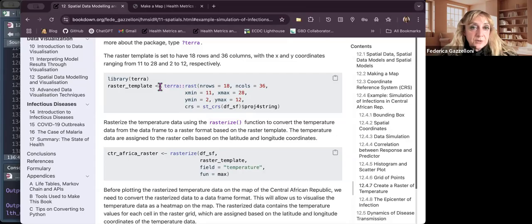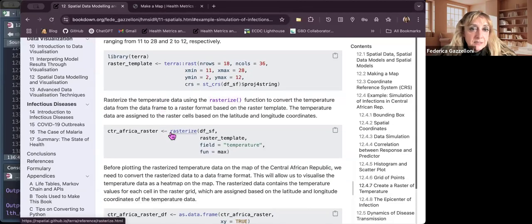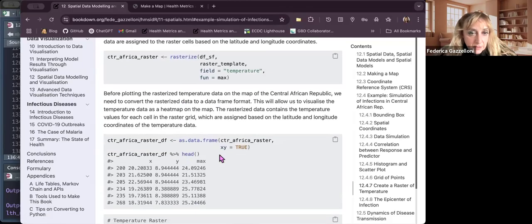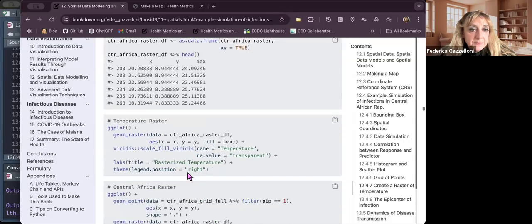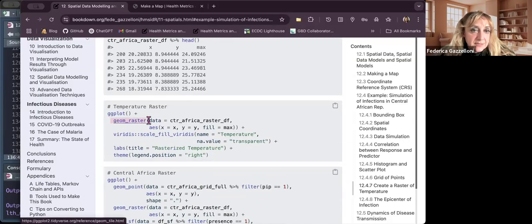So for now, this Terra package is us taking over the rgdal and other packages, including some of their functions. So you can use this one here. This, for example, is not good because it's not aligned as it should be. Okay. So you can create a raster and then use the rasterize function, obtain a data frame, and plot it with a geom_raster.